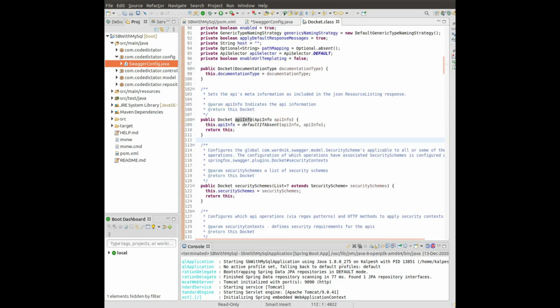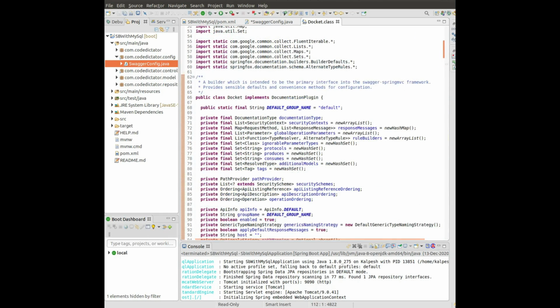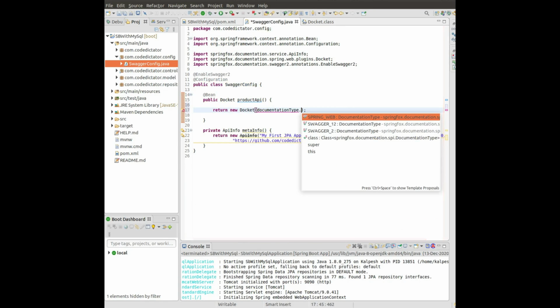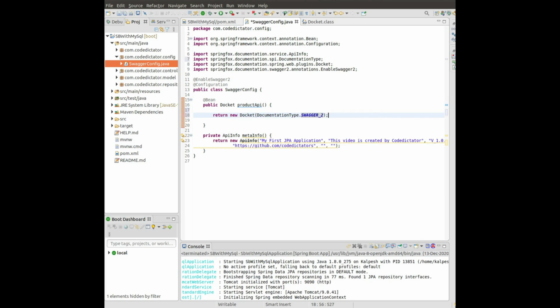If you see the document here, by default it is implementing an interface, DocumentationPlugin. So we are going to set first the documentation type, and what type of documentation we are going to pass. Like Swagger 1.2 version, or Swagger 2. We are using Swagger 2 right now, and the other information is select.